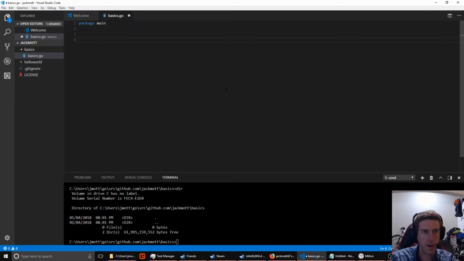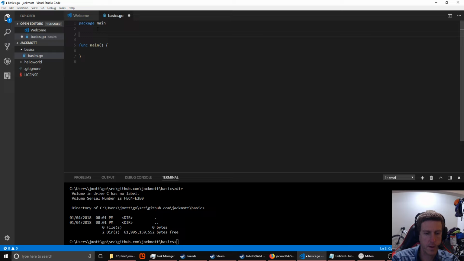And then when a package main executes, it's going to start at a function called main. So normally you can call functions whatever you want, but main is a reserved word. That means that when you run your program, it's going to start right here at the main function. So you always need at least this much to have a valid Go program. And this would compile. You notice if we save it with Control S, we don't get any errors, but it wouldn't do anything because it doesn't do anything.